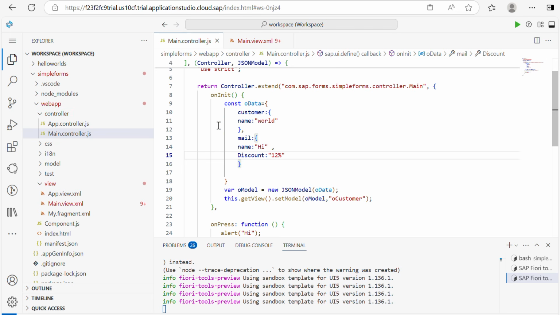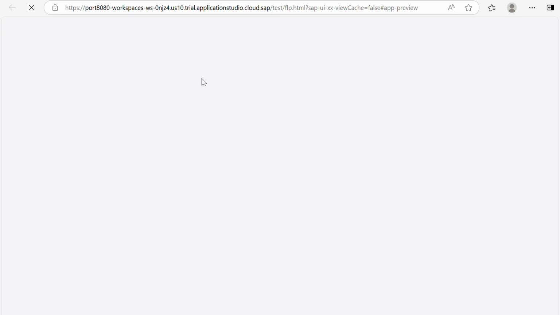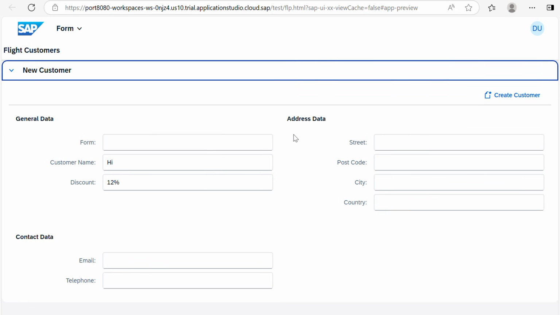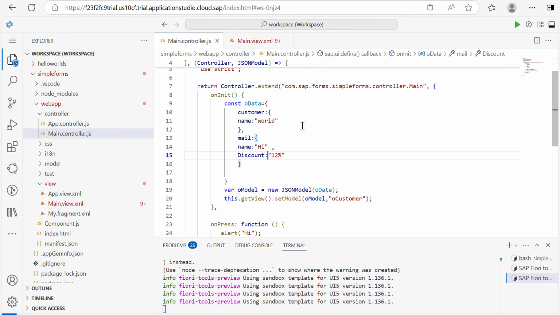If you see here, this is the JSON structure we are maintaining to bind the data. So that's how you need to bind, either with a named model or a normal model. Based on your requirement, you need to bind. Here if you see, I maintain some naming convention, that is oModel.